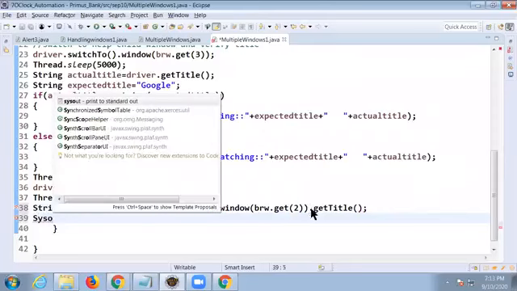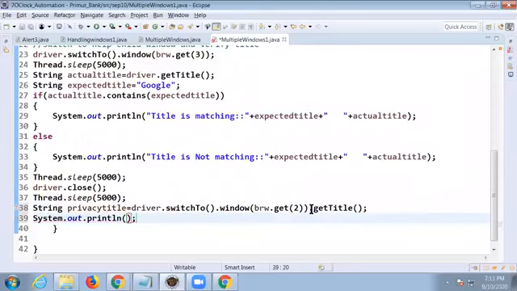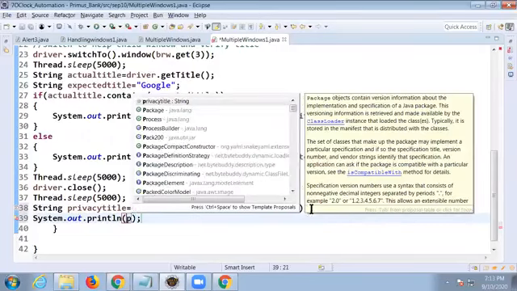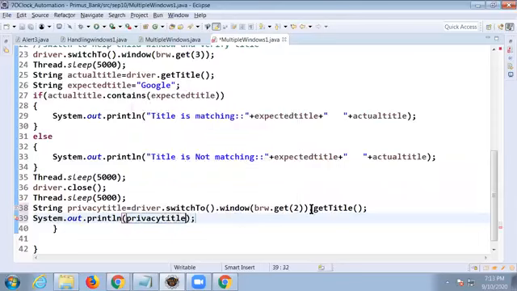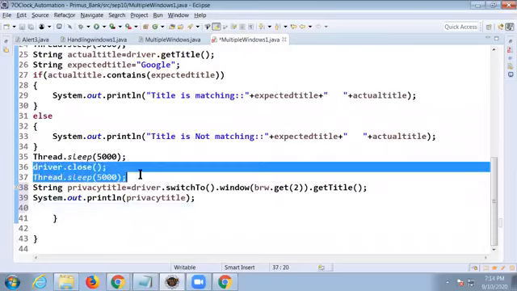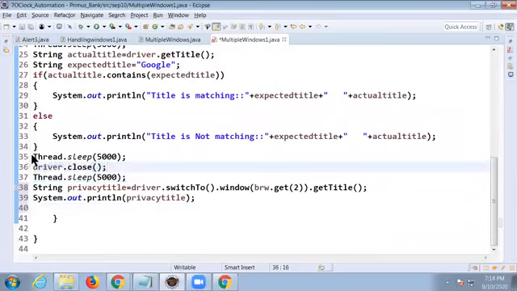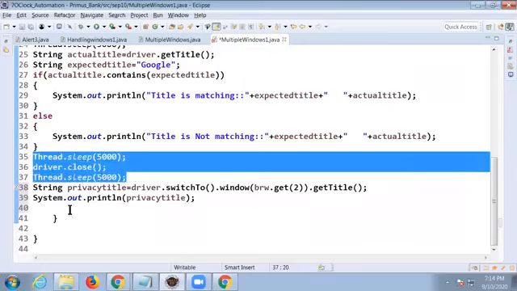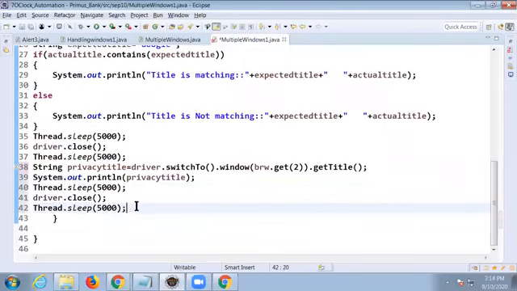I'm not doing any validation for this page. Just closing that window. If you want to validate on this page also, you can validate. I'm just showing. Some people asked, sir, why only switching? Why can't you do validation? Yes, do that validation. What you did for the first page, you can do for this also. Again, wait for 5 seconds for my observation. I'm doing this waiting period and closing that window also.